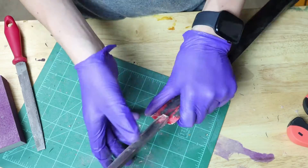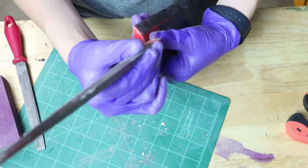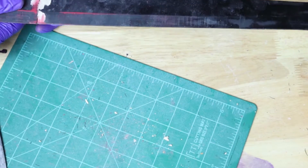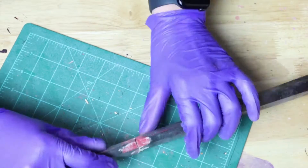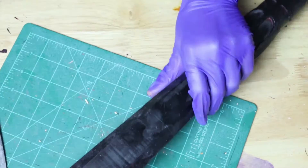That was the 3D printing montage part one — and then it broke. Yeah, it broke, and the reason is because I was using hot glue, and I know that hot glue isn't very strong. Either way, there are a lot of stronger glues, and you can even weld 3D prints together with a soldering iron. I just went for some really strong super glue, and that pretty much held it together.